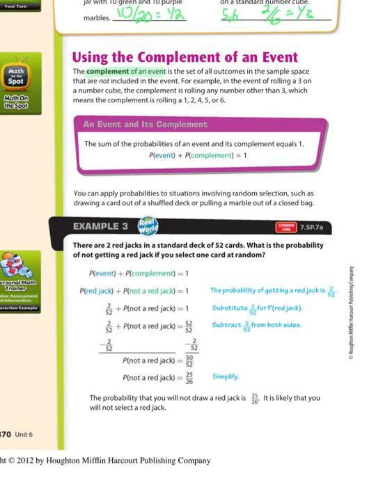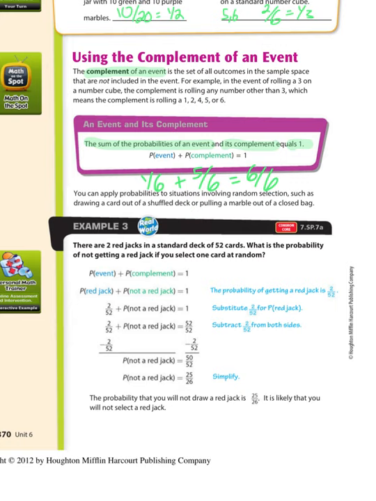So an important math thing to know about this is that the sum of the probabilities of the event and its complement equals 1. So if we're using that example still, the probability of rolling a 3 is 1 out of 6. The probability of rolling a number other than 3 is 5 out of 6. 1/6 plus 5/6 equals 6/6, or 1. So basically that's just saying if the probability of an event is 1/6, then the probability of that event not happening is 1 minus 1/6.